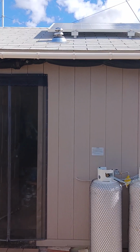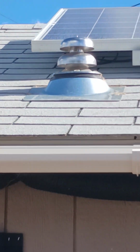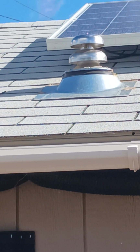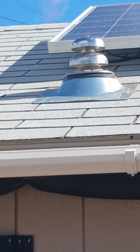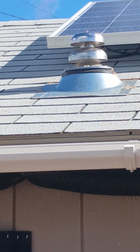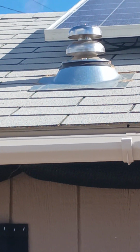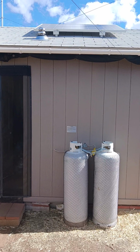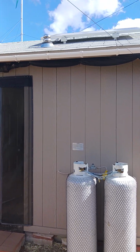Up here on the roof, that's a 4-inch roof jack, and the cap and everything fits on it perfectly. No overhanging of the rubber that goes over it. Everything just mirrored up perfectly, and the pipe comes straight out of the building.